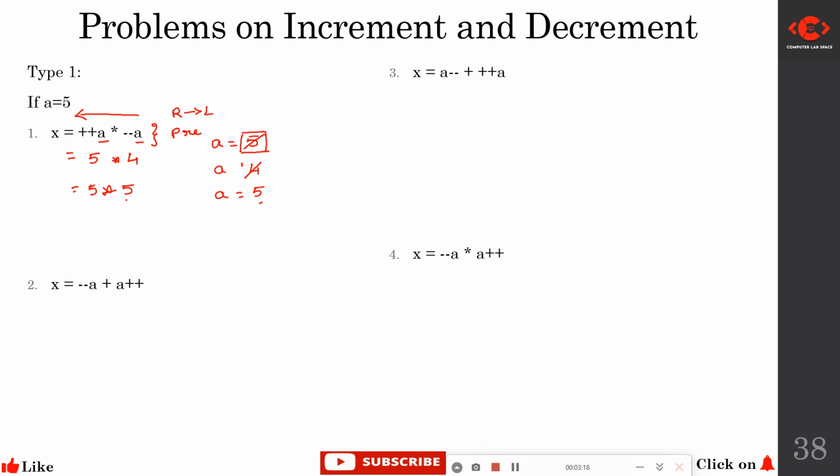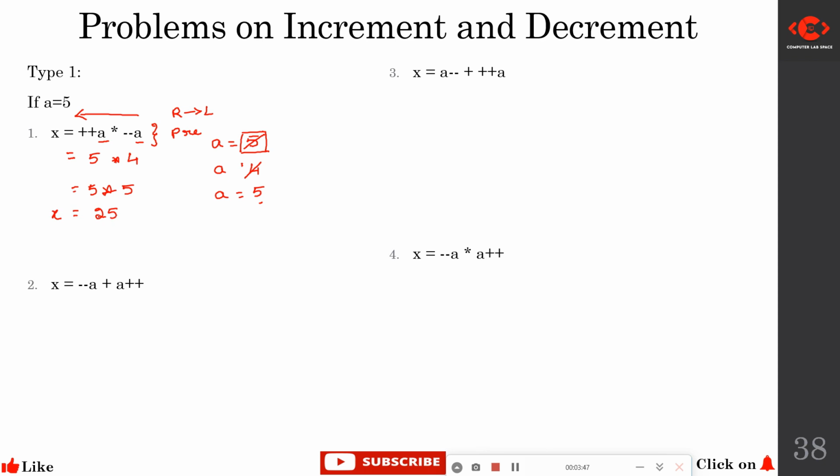So this is a trick we need to use while solving increment and decrement operators. The recent updated value has become 5, so we need to take here the value of a as 5. So 25 is the final answer, and that is going to be assigned to the x variable. So x is equal to 25.